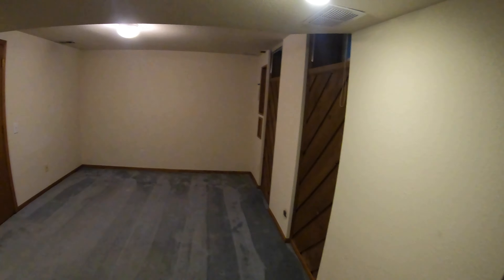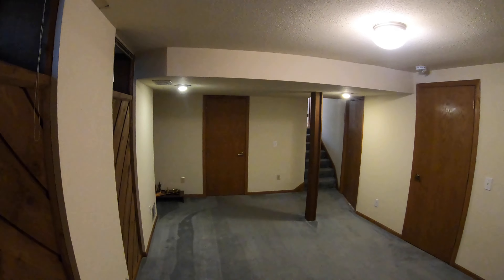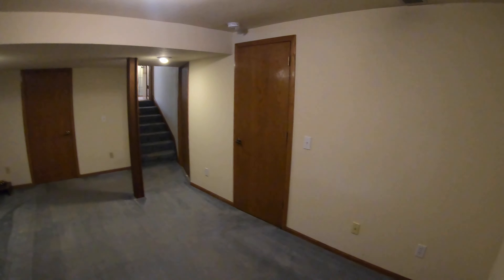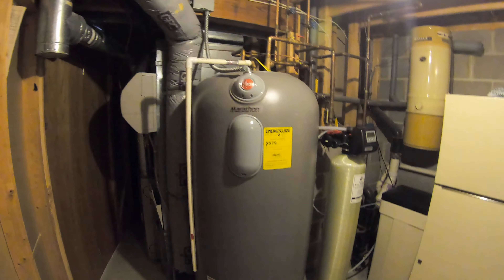That's a big house, but there's still one more level — let's go down and take a look. There is another area that is also finished. There's a smoke detector down here that's beeping — it just needs a new battery. It's not as big as the other levels, but it gives you another area: a play place, a quiet study, or a home office. There are some windows over here, an electrical panel, and both doors lead to the same mechanical area — look at the size of that water heater! There's also a water softener, furnace, and then a closet for some additional storage.